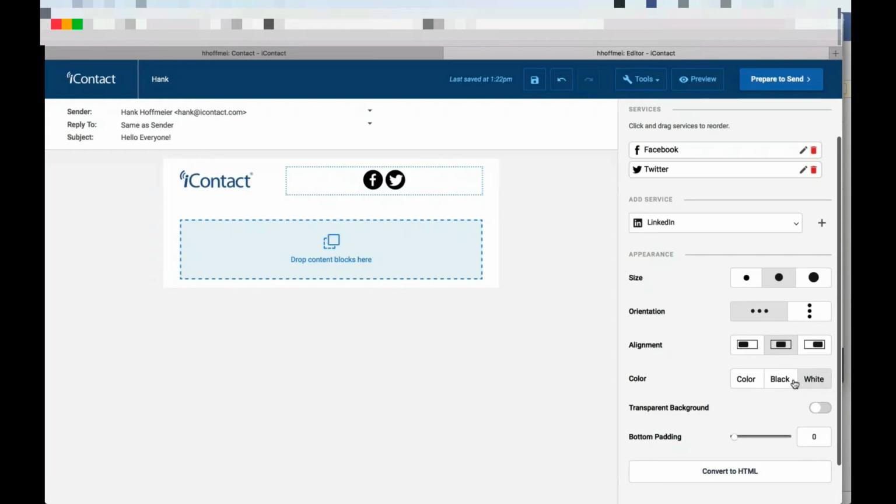By all means, you can add your own images and link them to your social profiles. We just want to give you a quick way to add them to a template. And then you have your padding, so maybe I want to make the padding a little bit more underneath. I can do that.